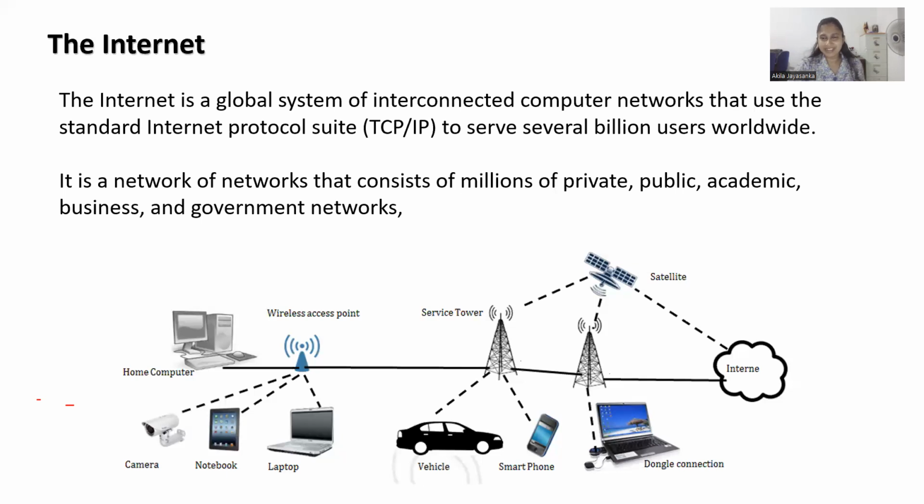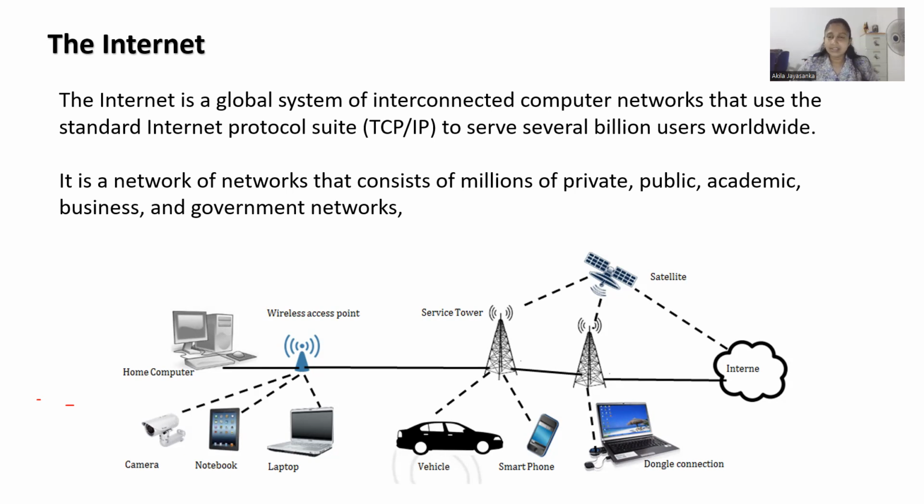You all are familiar with this concept: the global system of interconnected computer networks that use the standard internet protocol suite like TCP and IP to serve several billion users worldwide, right? Using several protocols, we are connecting with each other without any geographical boundaries with the help of the internet, right? It is a network of networks that consists of millions of private, public, academic, business, and government networks.